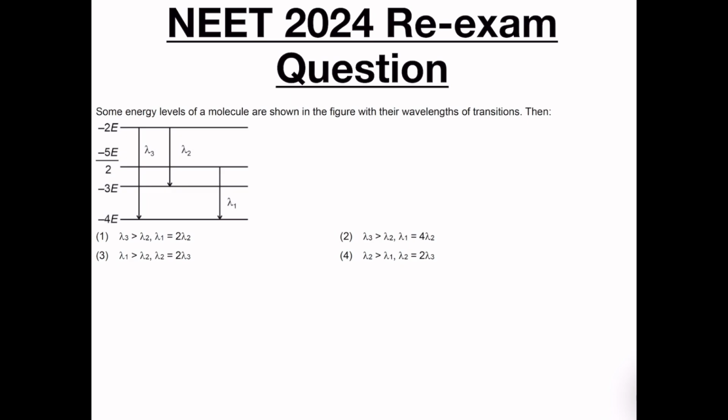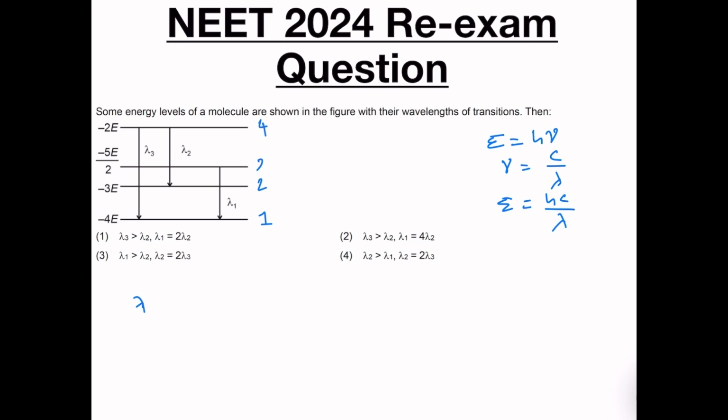We know that E equal to h nu, nu equal to c by lambda, and this means that energy is inversely proportional to wavelength. There are 4 energy levels and 3 different transitions are given. Let us first find out the energy values of these different transitions. So, this is 1, 2, 3, 4.